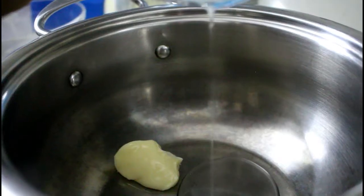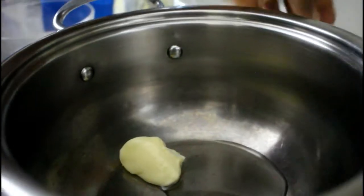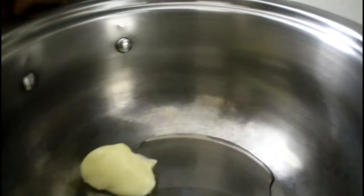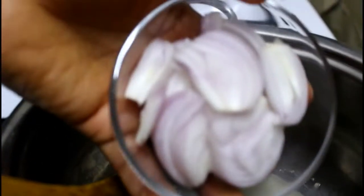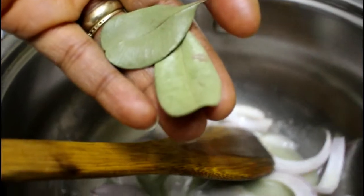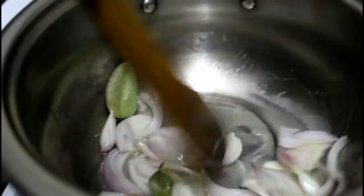So for our curry, the first thing that will be going in will be our butter. The butter goes in. Then the coconut oil goes in, adding on the coconut oil right now. So I'm going to place this on heat, and once the butter melts, I'll be adding on the onions. So I'm stirring. So right now I'll be adding my onions, and immediately I add the onions, the next thing that goes in are your bay leaves. Cook until the onions become translucent.